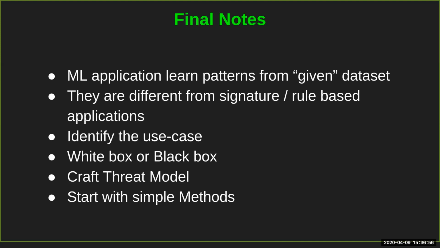Traditionally, in say antiviruses, you have signatures which are matched with signatures in the data set to classify a particular file as virus or not virus. But with ML based antivirus, it will look at the patterns inside the file which are responsible for that file being classified as malware or non-malware. So you don't target the signatures, but the patterns inside the dataset. As an attacker, you can impose some good patterns inside your sample to generate adversarial samples for your target system.